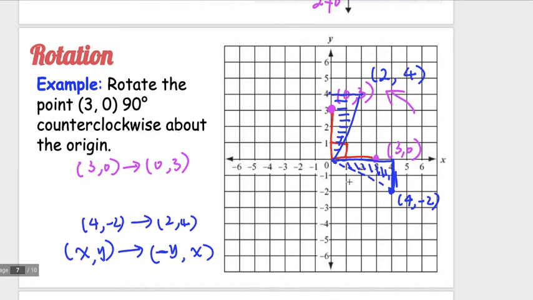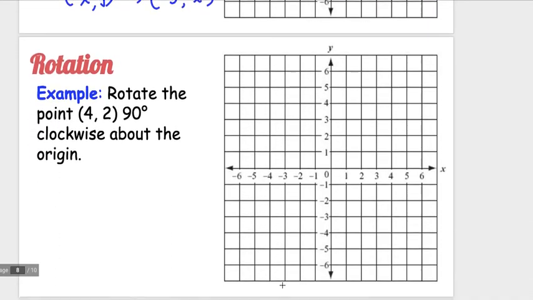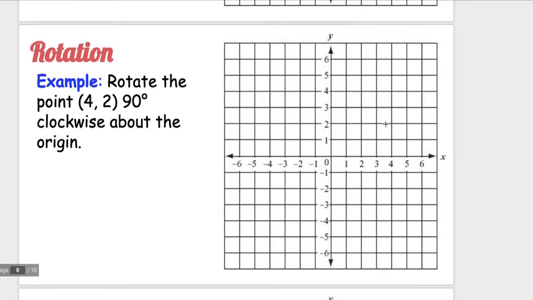So let's work on a different example, and probably that will give you a more clear picture. Let's say this one. So this one, we're still going to rotate (4, 2). So let's plot this point. This is (4, 2). And we are going to rotate 90 degrees clockwise. So first, before you do that, think about where clockwise is, which is in this direction, right?